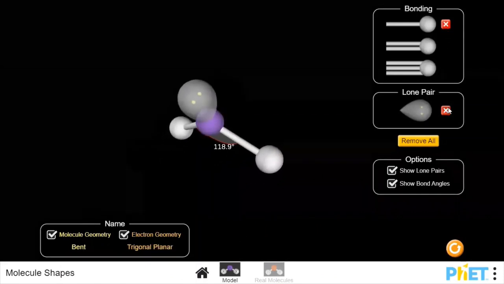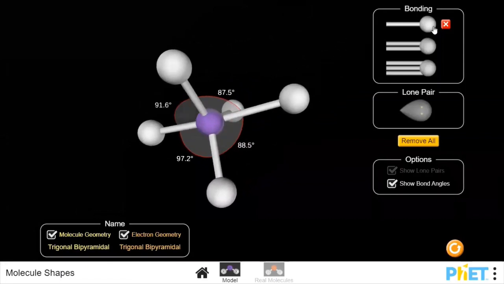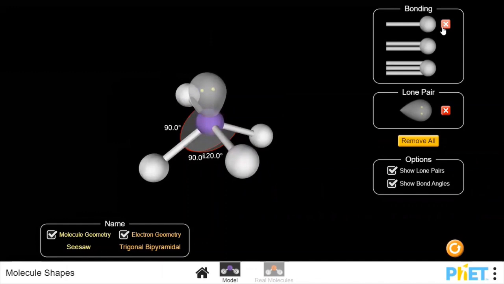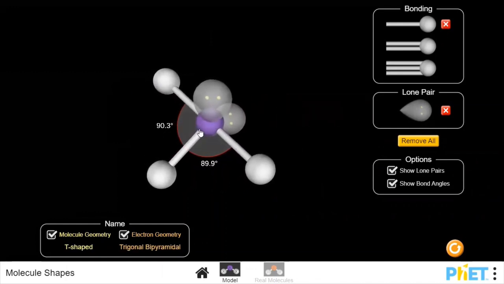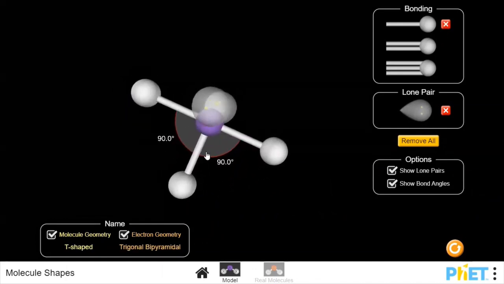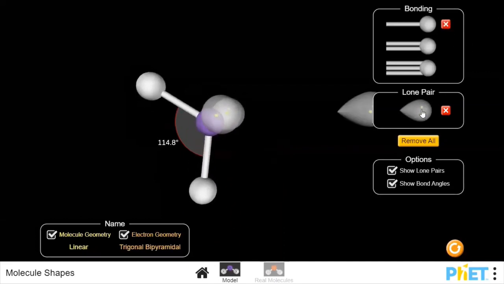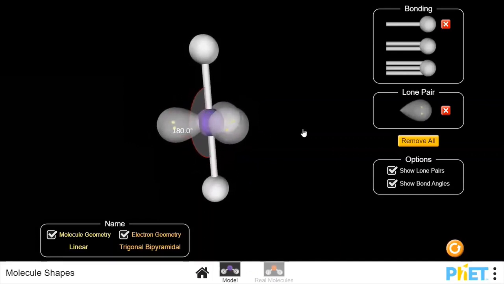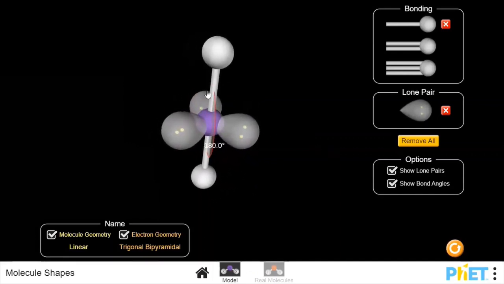We also looked into the 5 charge cloud geometry, as you can see. You remove 1 more and add a lone pair, you're distorting the geometry even further. If you remove 1 more and add a lone pair, you can see this is the maximum number of lone pairs you can add here. And your geometry is totally different, as you can see, it's linear.